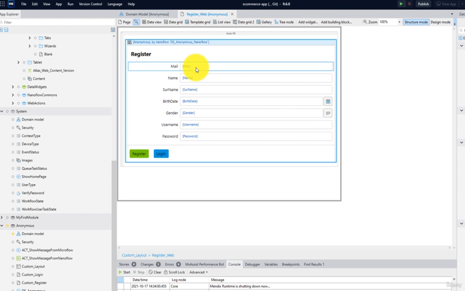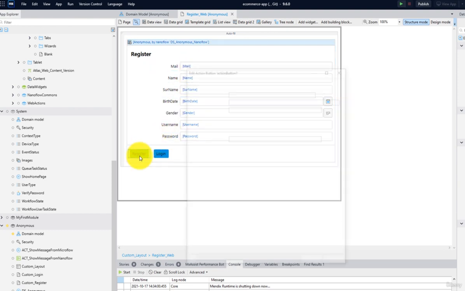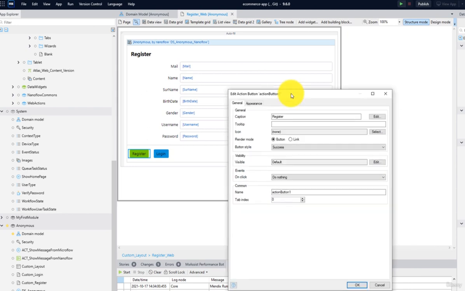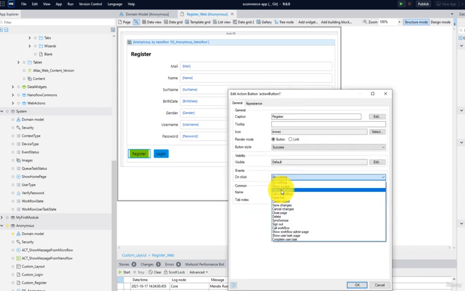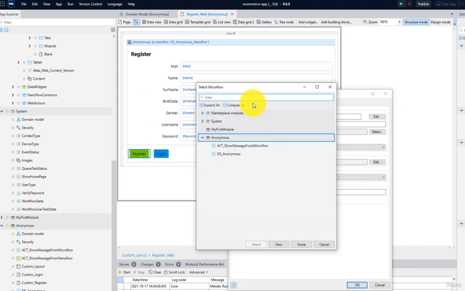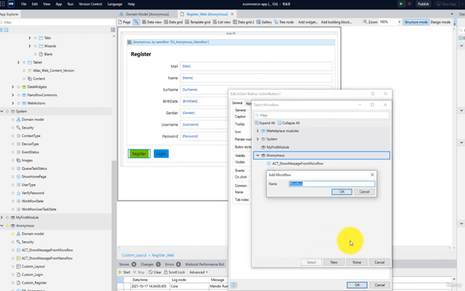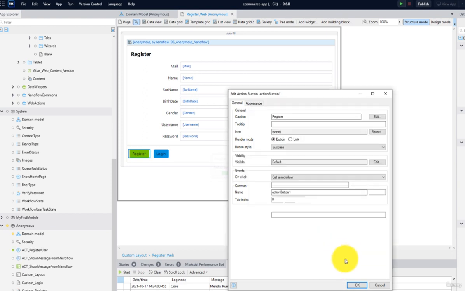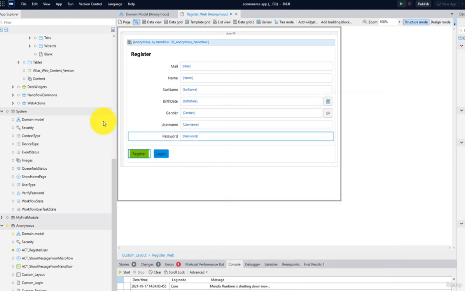Okay. First of all, let me continue with the creation of the register microflow. So click call microflow inside the button, and we will create an action, register. Register user will be a better name. Click OK and OK again.